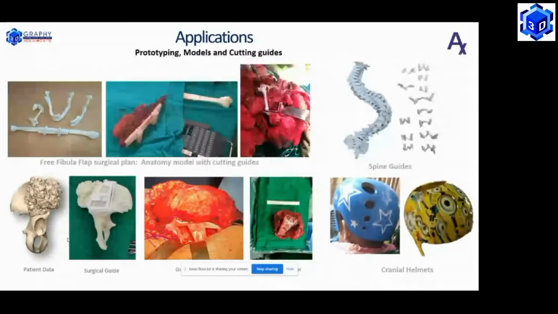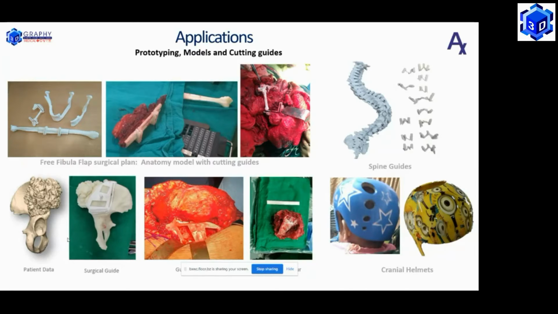Now, the case below that you see of the pelvis tumor was again a very critical case. In this case, the tumor was just above the acetabulum cup. Here, the main agenda was to save the acetabulum joint. So we had a very narrow margin of 3 millimeters from the acetabulum cup. Using 3D simulation, we planned the cut precisely in such a manner that we take an angulated cut and remove the tumor precisely, but ensure that the joint is safe. And this is what was achieved through the cutting guide and the model.